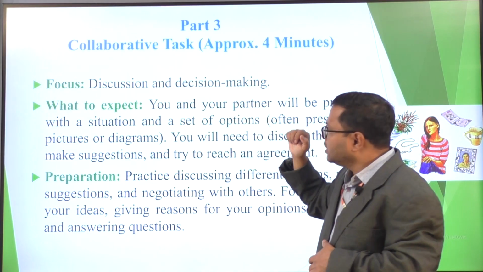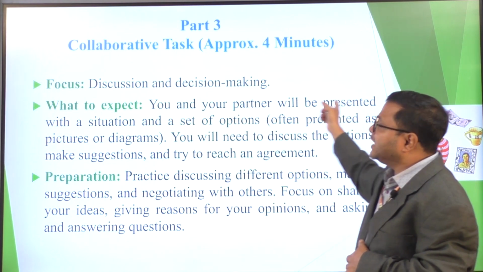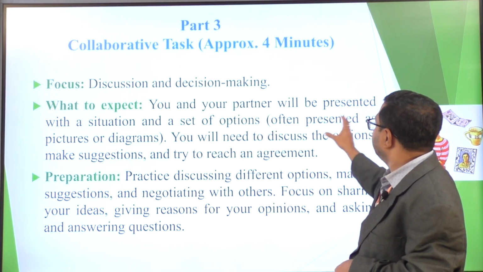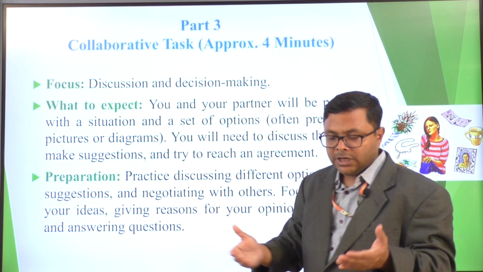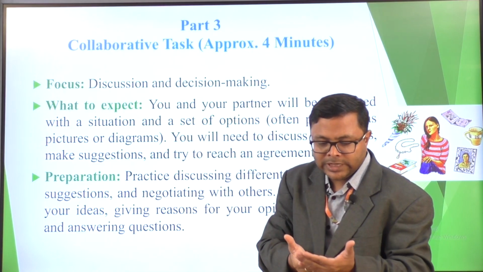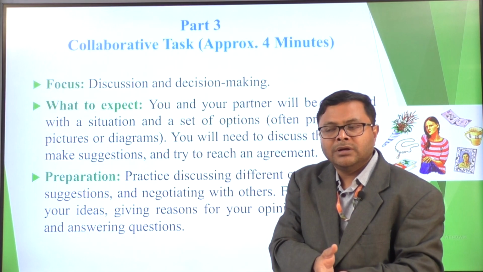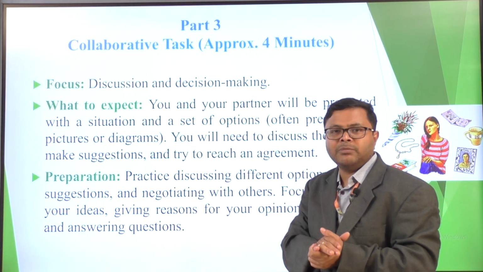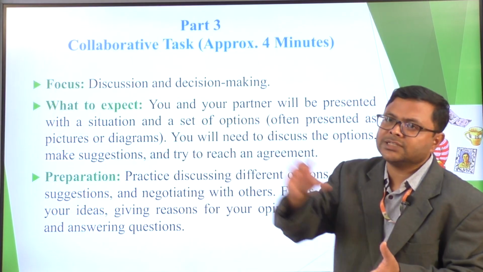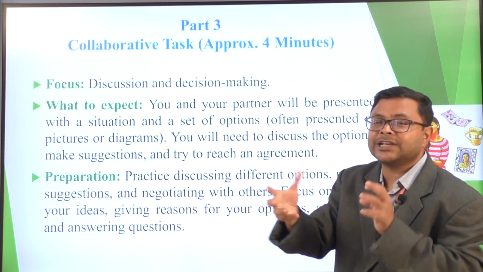You and your partner will be presented with a situation and a set of options, often presented as pictures or diagrams. Again, like the previous part 2, you will be given another picture or diagram. Generally a diagram would be given, or a black and white picture, where some situation is shown. It is not like picture description. You need not describe, you have to discuss and decide the situation.